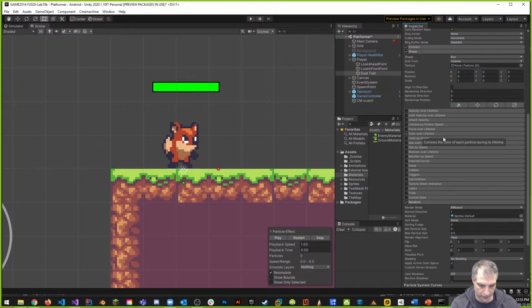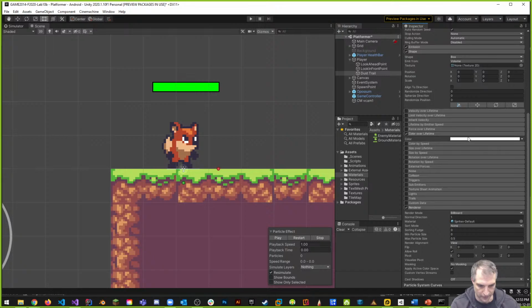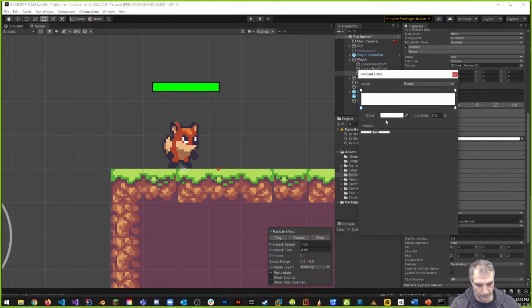If I click color over lifetime and open this up, you're going to see a white color. There's two sides. This is the start and this is the end. This is going to blend between the start and the end over lifetime. I want to change the end alpha transparency to 0. So in other words, it's going to start at fully opaque and go to fully transparent before it's done.